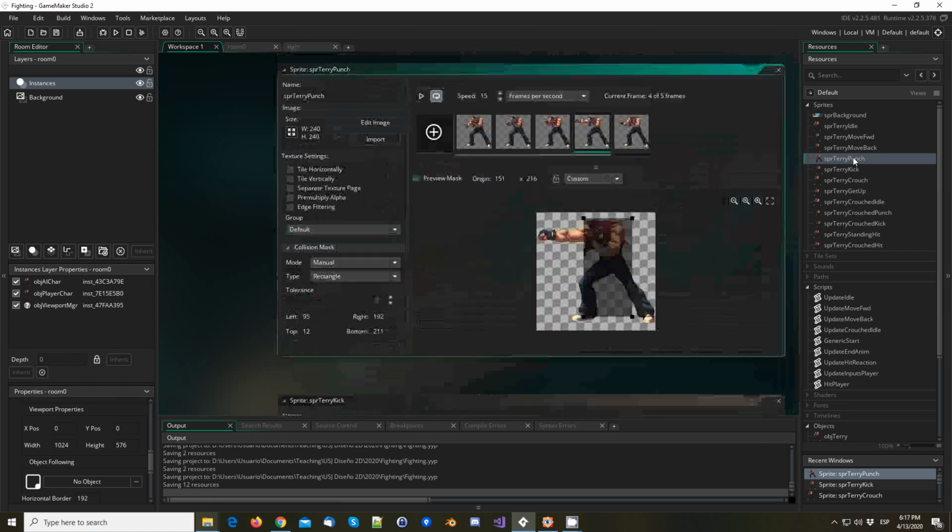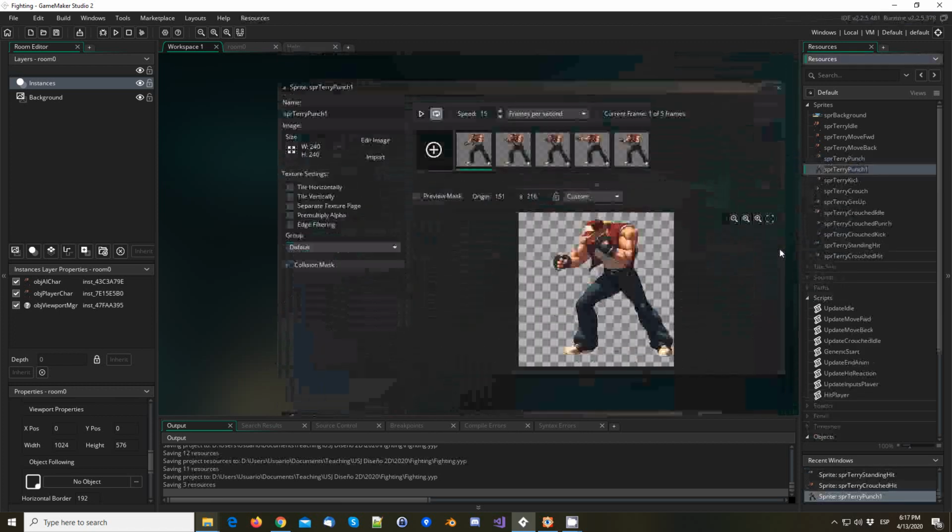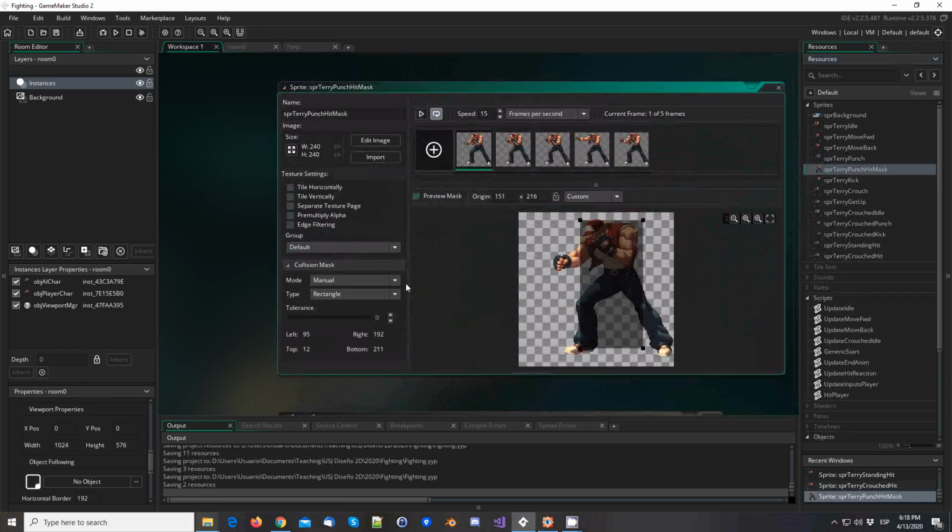The thing with this one is that we only want it to be like maybe two of these sprites, because the other three is just the preparation, so remove them. So basically that's it. And the hit and the kick is probably gonna have the same. So remove these and remove these.